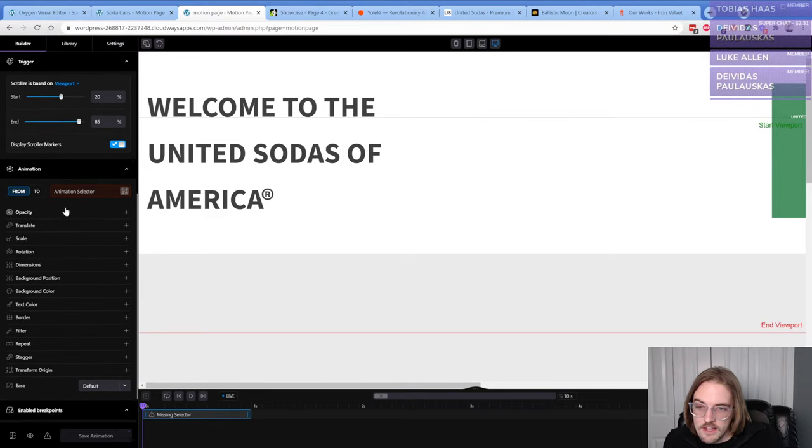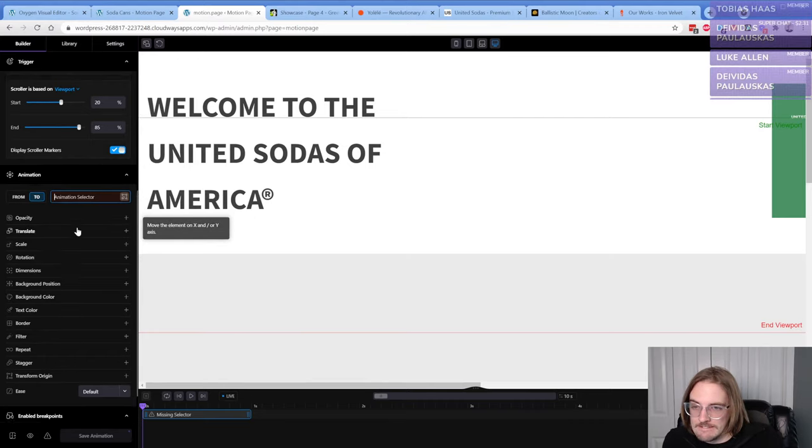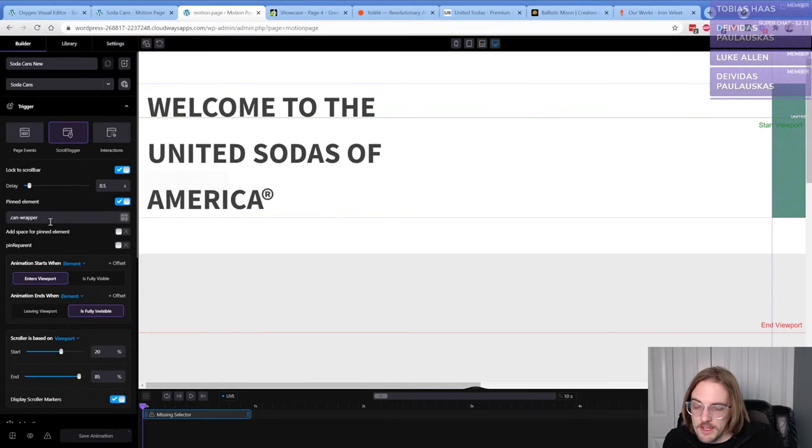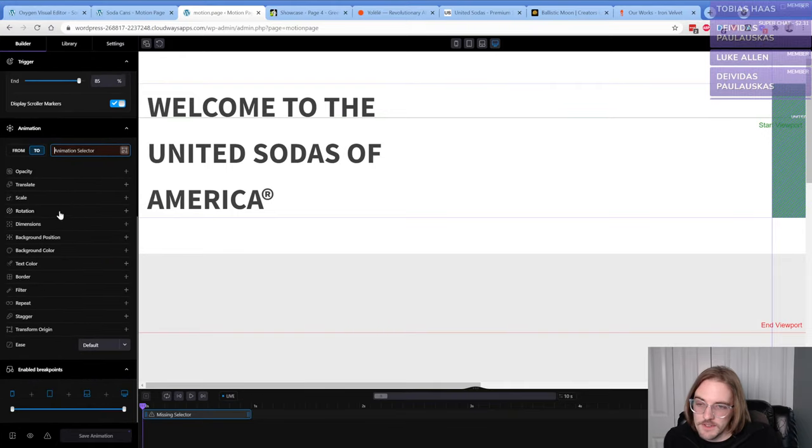Okay, so then with our from, we don't need to change anything. And our to, the selector is going to be which one? Am I moving the entire container? Which means that I can't use that as my pinned element, right? Because if I'm using the container, that must be why in their example they have two different divs.